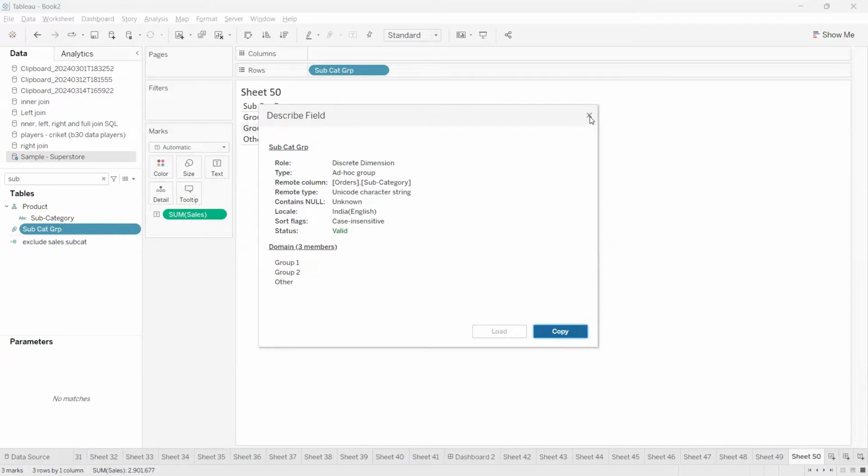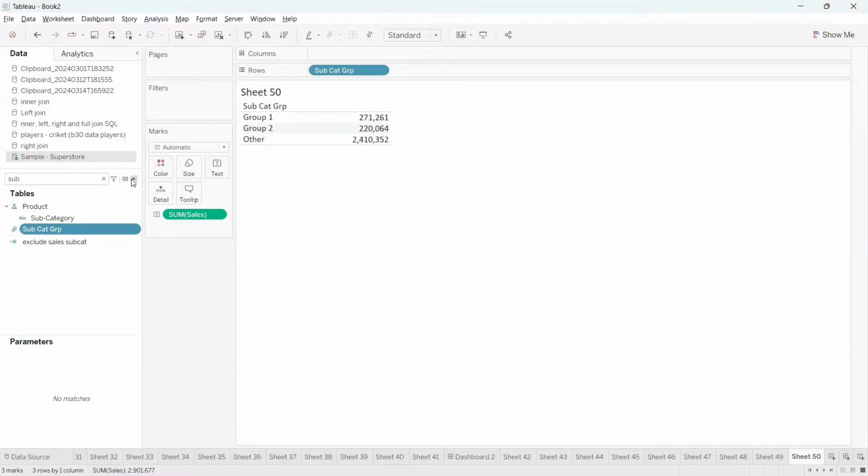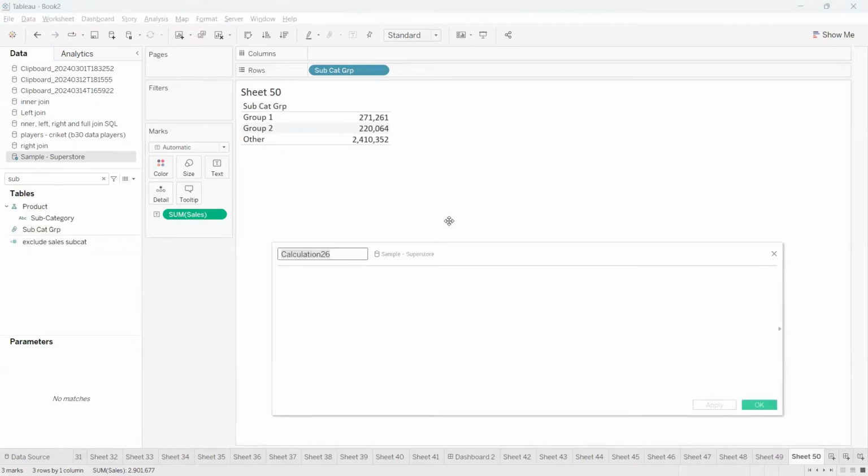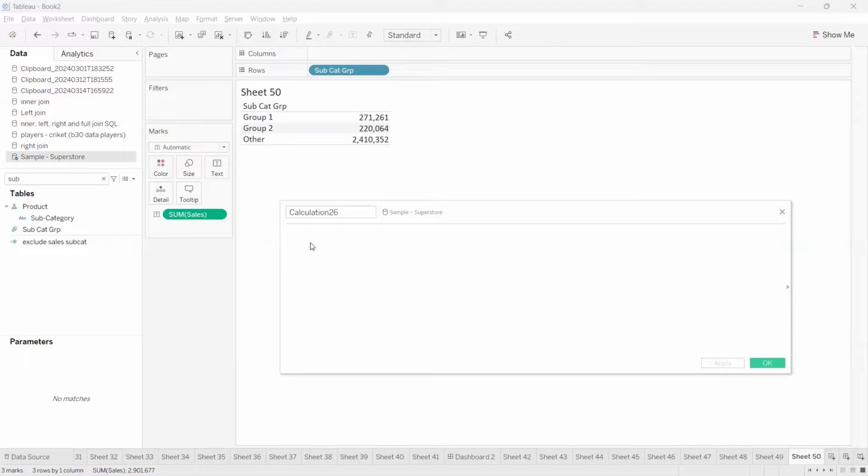Now let's try to create a calculation field to achieve the same thing and create groups. In that case, I can go for an if and end condition here. I simply use the subcategory here. If subcategory is in arts, comma, binders, you can simply write like this.